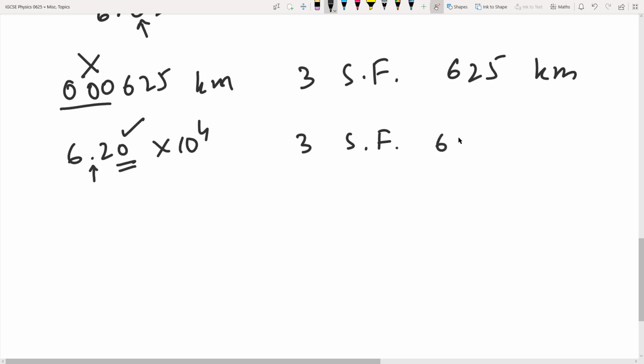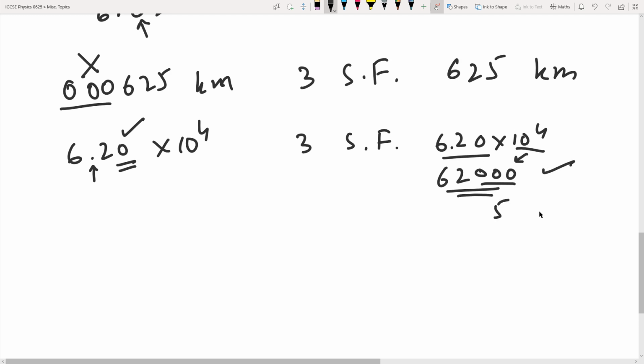So I will consider this as 6.20 times 10 raised to the power 4, or 6 2 0 0 0 0. So even these trailing zeros, when I remove this 10 to the power 4 and translate this without the power, these are also significant. And in this case I had three significant figures, and now I actually have five significant figures, right? So keep this in mind, that these zeros are not useless after the decimal, especially when they're trailing after the decimal, especially when there's a 10 to the power. So remember that these zeros you cannot omit.